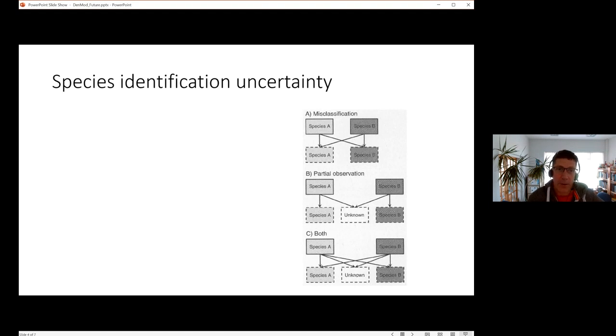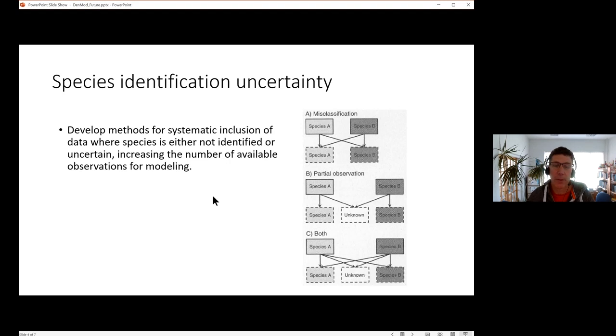The second thread is species identification uncertainty. So as Dave was saying earlier, the standard methods assume that we know exactly which species we've seen and we analyze those, but a few things happen. One is that we may write down the wrong species, and then secondly, there are cases where we don't know what species it is. We just know perhaps at some higher taxonomic level what it is. And at the moment, those are dealt with in a very non-integrated way. So we ignore misclassification completely, and for partial observations, we fit models, for example, density surface models by species A, by species B, and we fit a density surface model for the unknown ones, and then we prorate.